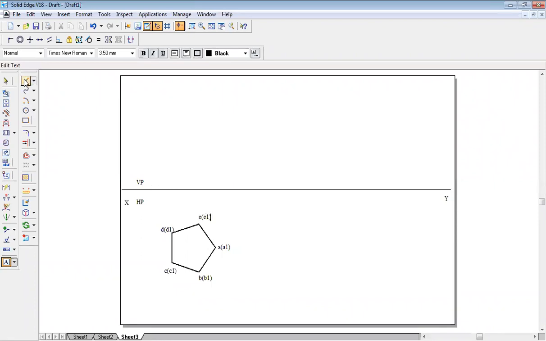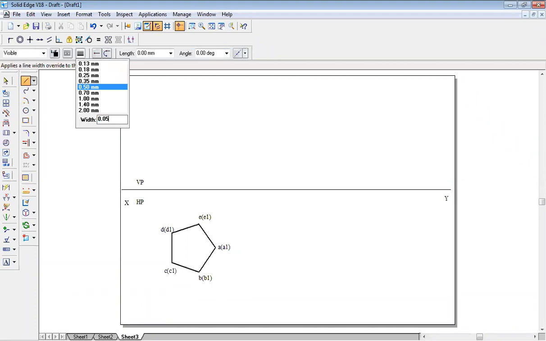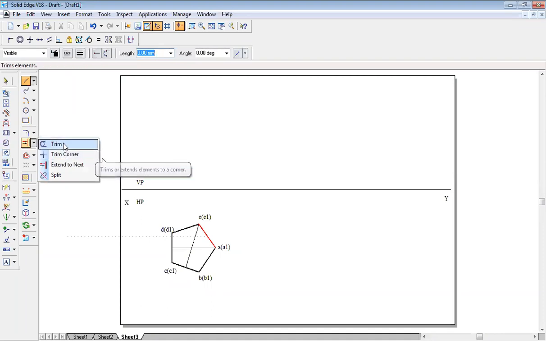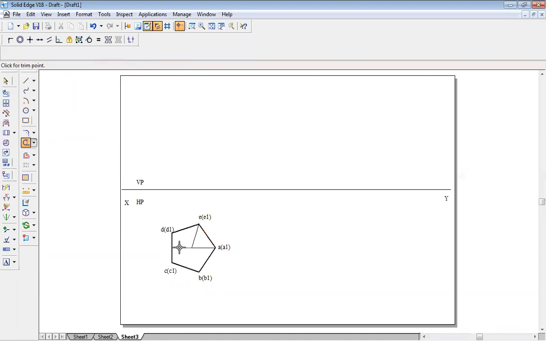Okay. Get the midpoint. Go to line command. 0.05 line thickness. Okay. Get the midpoint of it. So from here, draw a line horizontally. Then from here also, draw a line exactly to the center. So this is a midpoint. Let us trim this so that getting the line will be easy. So I'll trim off this. This is your O bracket O1. Okay. Now go back to line command.